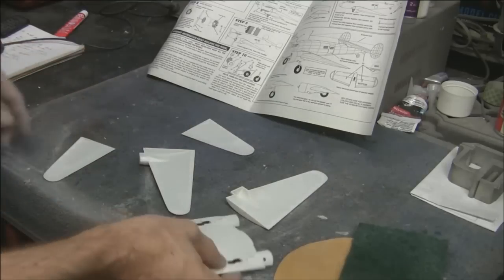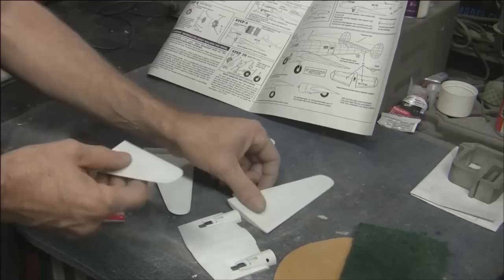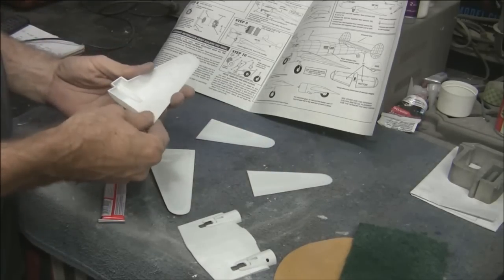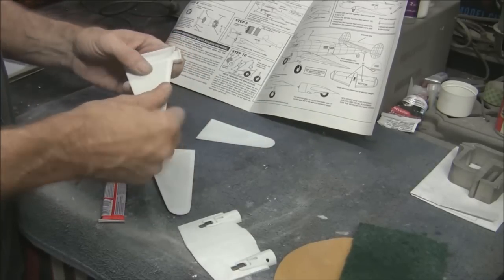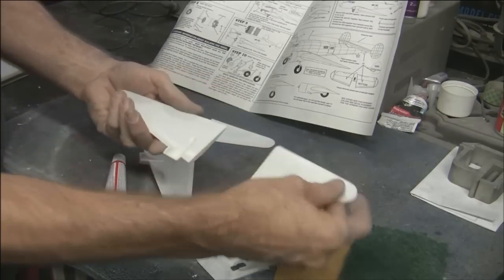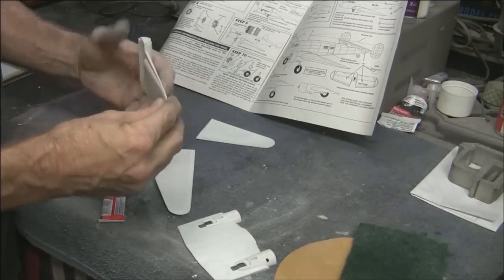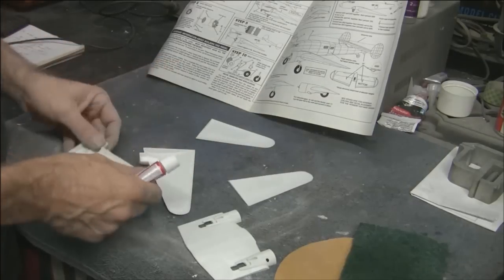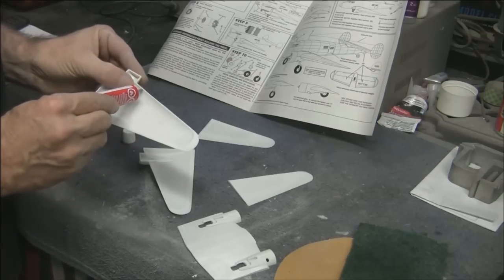So, okay, we're ready to glue some parts together. Looking at the instructions here, it just has the top and the bottom going together. You've got your wing ends here first, and you've got to kind of match them up. Make sure you're going on the right ends here. Ailerons match up with the ailerons on the top and the bottom. You could wind up putting that on the wrong side if you're not careful and have it backwards, but you've got to have these lined up. So this is the way this one goes, so I'm going to go ahead and glue it. Just using my regular Testors red tube glue here, just putting a nice little bead down.